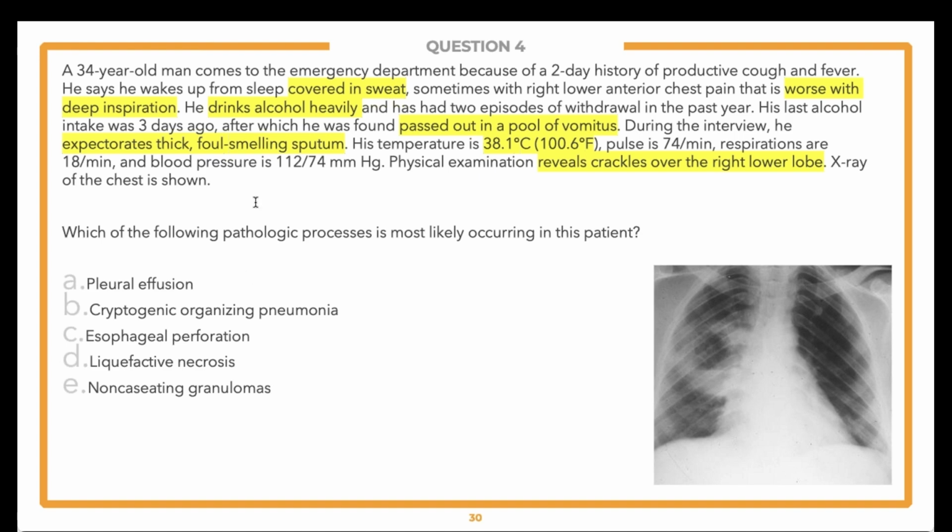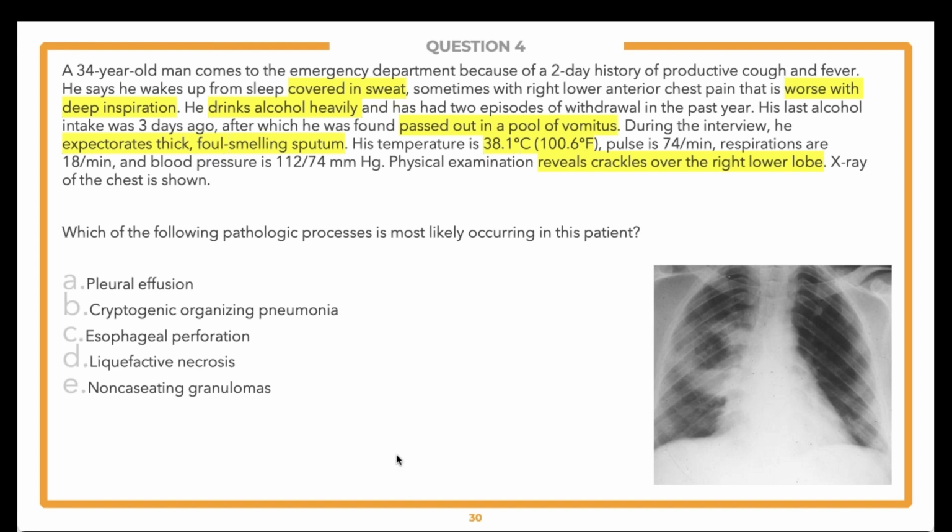Aspiration pneumonia leads to aspiration abscesses, right? Pulmonary abscesses, and I need to treat those. And when I think about abscess, am I thinking solids or liquids? Well, abscess is full of pus, it's liquid. And the type of necrosis you see in abscess is liquefactive necrosis. It's turning the tissue into liquid along with creating a pus-like pocket in the lung. And that's why liquefactive necrosis is the correct answer in this question.